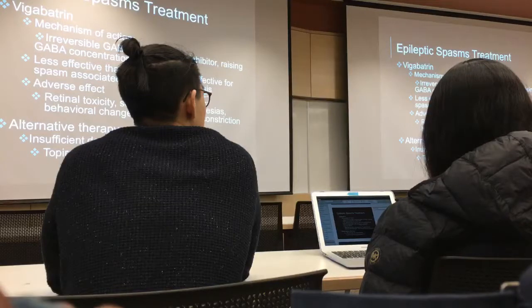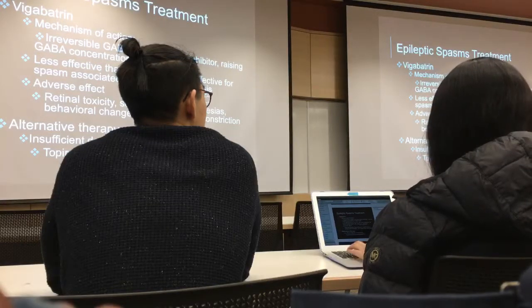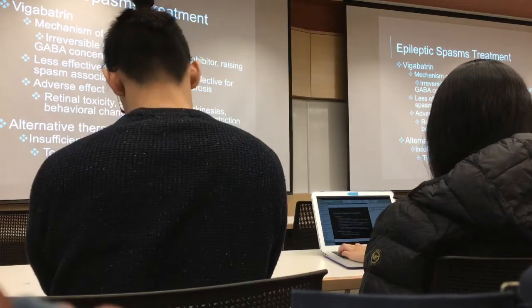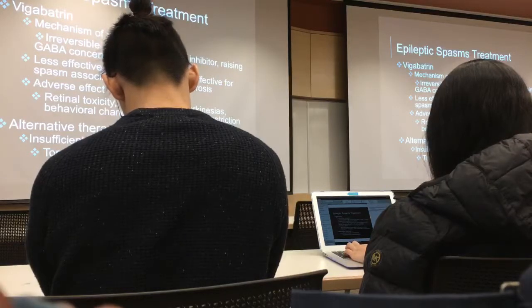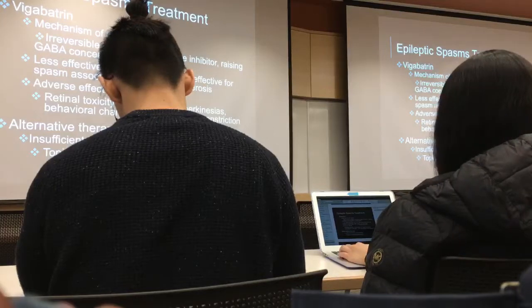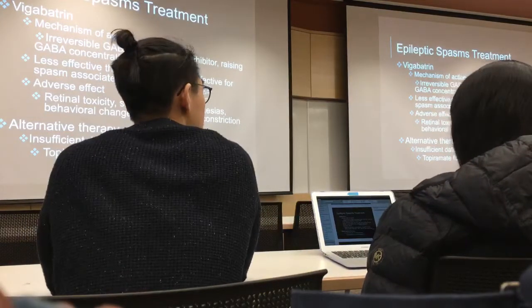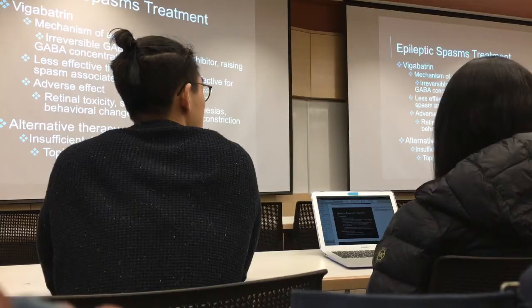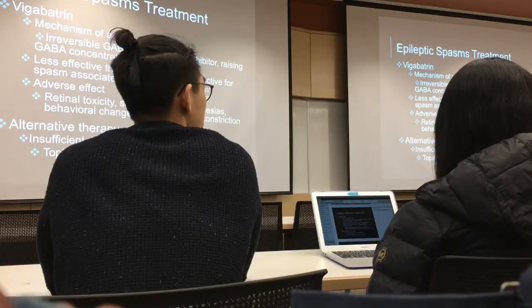So they're gonna have tunnel vision. If you imagine you don't have your peripheral vision and you just see tunnel vision, and it's permanent, that's how the family's mind is like, their child is never gonna be normal. Because we have to tell them, and it's part of the REMS too when they sign for it, that they know it's permanent and it's not reversible even after you start the drug. The good thing is that most of our kids have been fine with their vision, because as soon as we start them on this medication, we stop the medication as soon as we get them controlled with their infantile spasms. And generally, we try not to keep them on it more than 3 months.